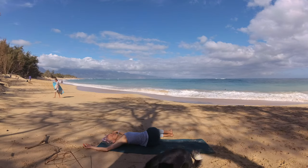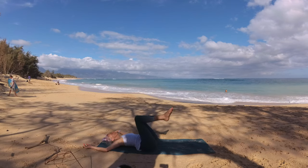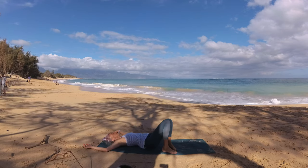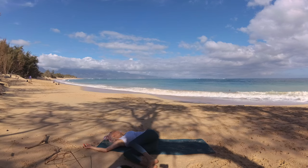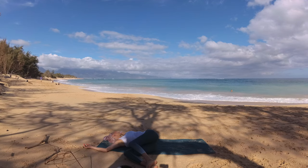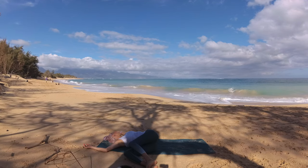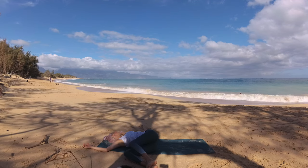On your next exhale, use your core strength to lift your knees up to center. Option to take your hips to the left side a few inches. Then lift your shins parallel to the sky and lower them to the right. Gaze opposite direction. With each exhale you take, allow yourself to settle deeper into the twist.